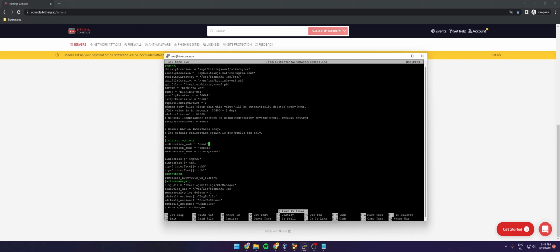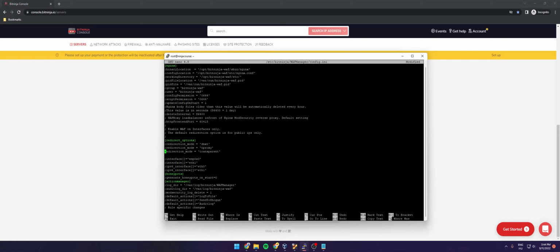And you can see I have already modified a few things here, but by default, this is how your configuration file will look. The redirection mode is transparent by default, and it's highly recommended to leave it this way. However, if for some reason transparent proxy mode is not working as expected for you, BitNinja will fall back automatically to DNet, or you can manually change it if you have it set up that way and you would like to keep it.